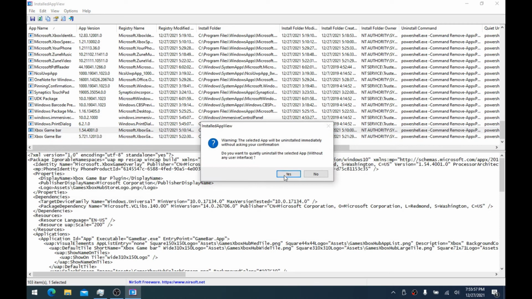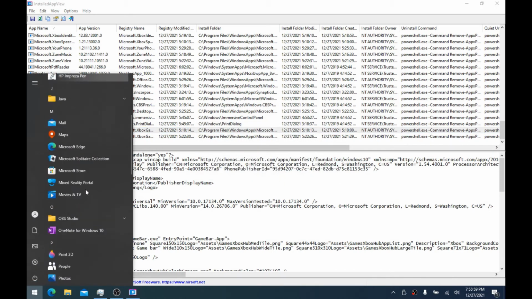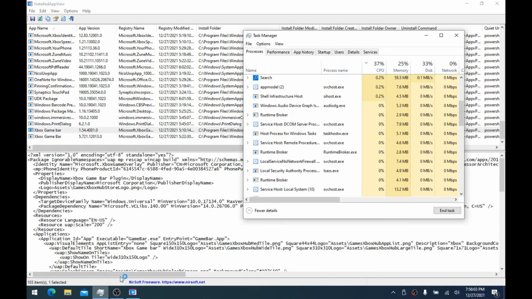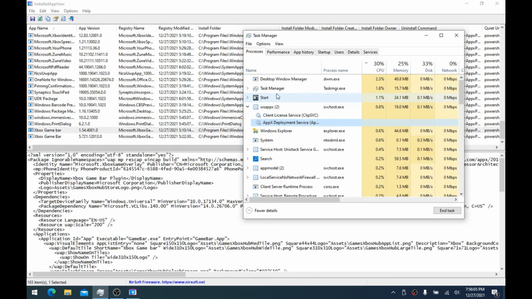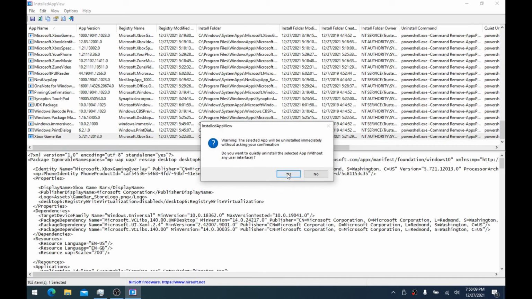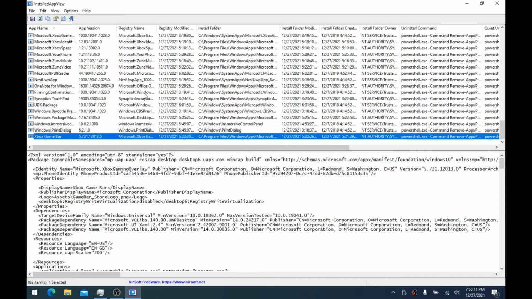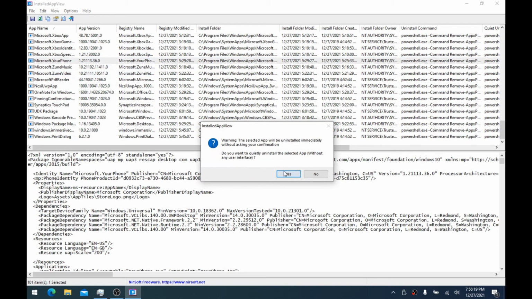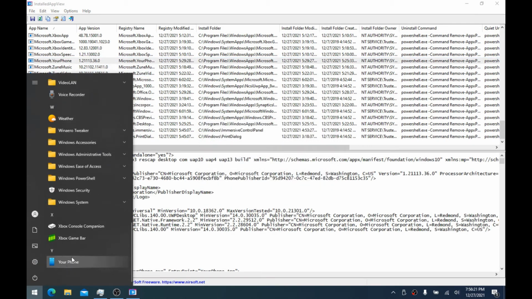Xbox Game Bar, that's basically this thing down here. I don't use Xbox Game Bar, but it'll remove it through that method. If that's gone, I don't know why there's another package here that says we'll remove that too. Should also disappear from the start menu after we're done. You'll notice there's a lot less applications. Your phone app, I don't use that. That's this thing down here.